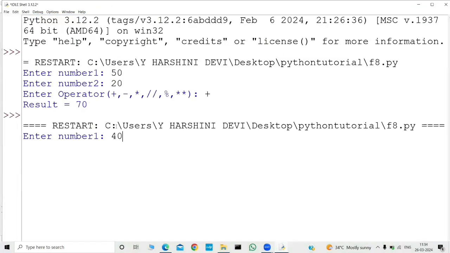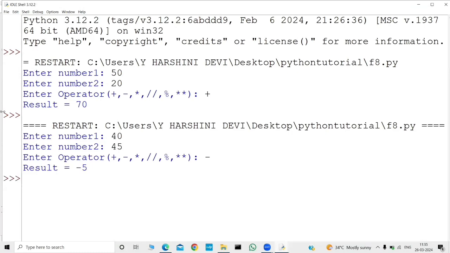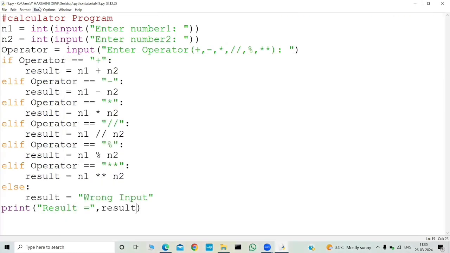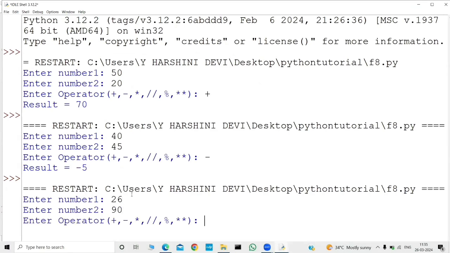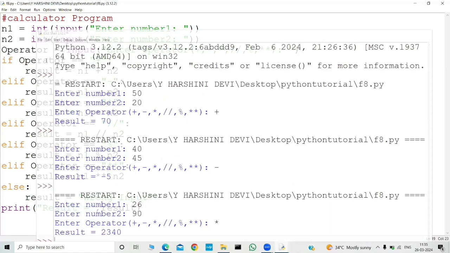I will give 40 and 45 and my operation was minus. If you see, the result is minus 5. Okay, nice. I will give 26 and 90 and I will use operator into. So the result was 2340. So 26 into 90, that was 2340.